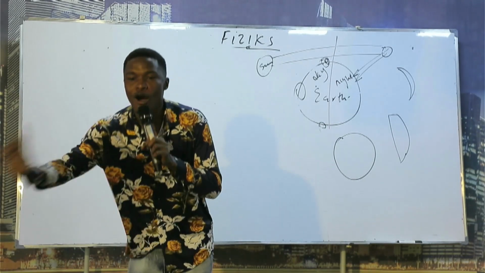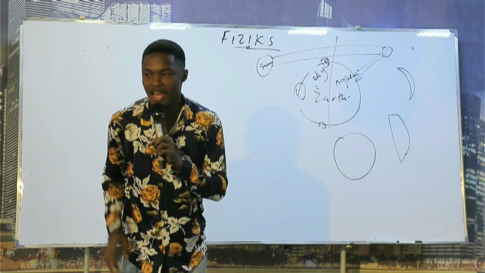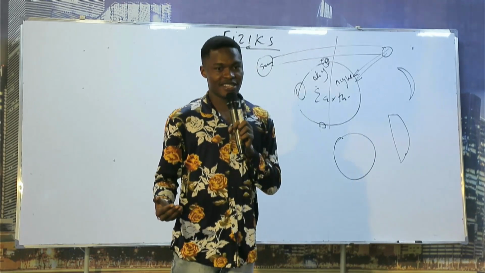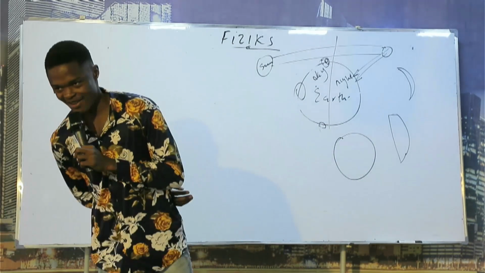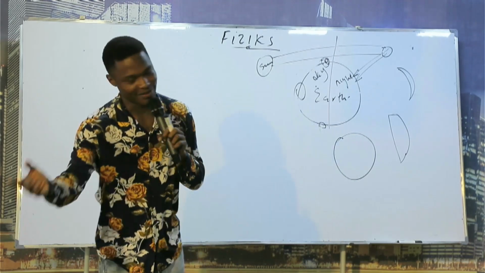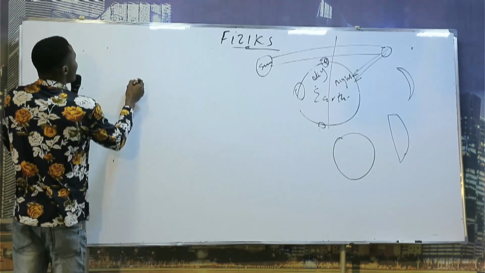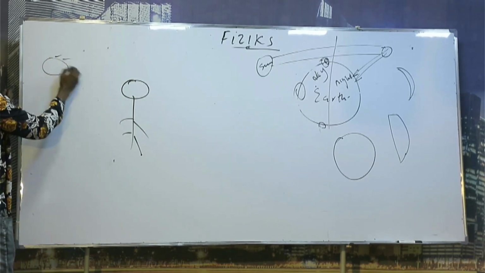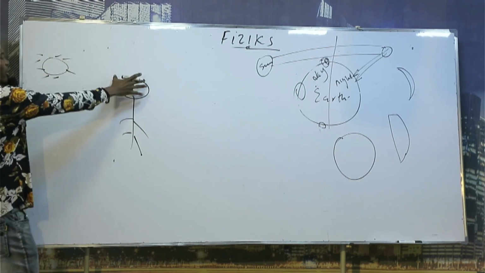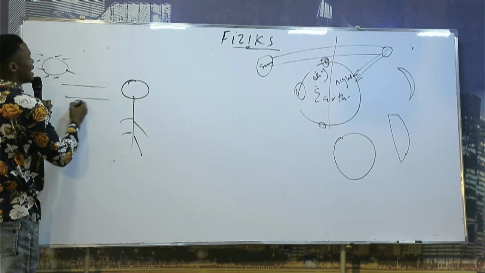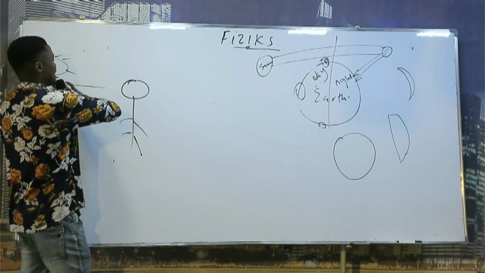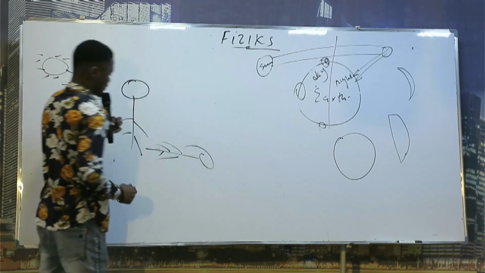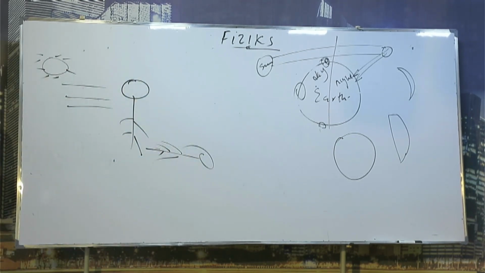So the question is, why do we have shadows? The answer is we are opaque objects. You are not transparent. Transparent means that you are a spirit. Spirits are transparent, so you cannot see them. If this is you and this is a light source, as an opaque object you are obstructing the straight line movement of the light. Because of that, the light will cast a shadow of you on the ground. That is how a shadow is formed.